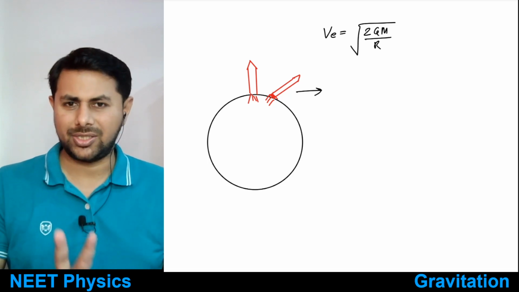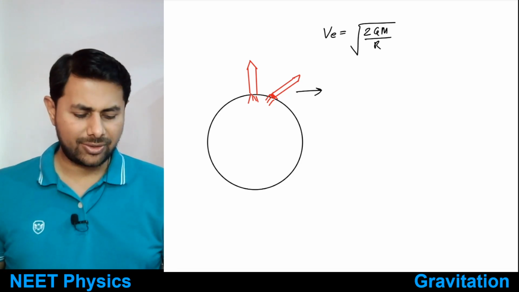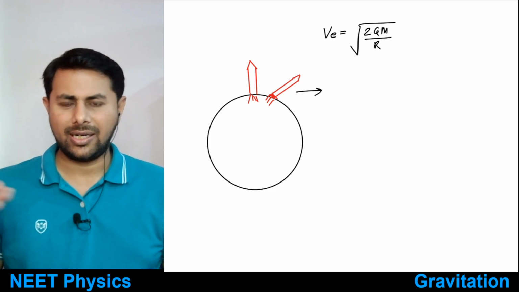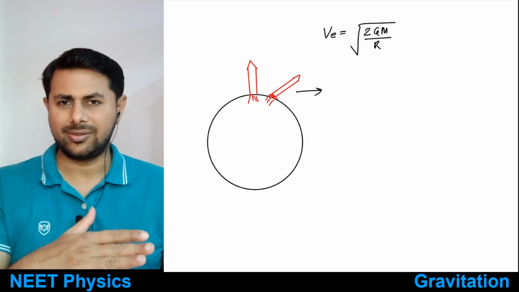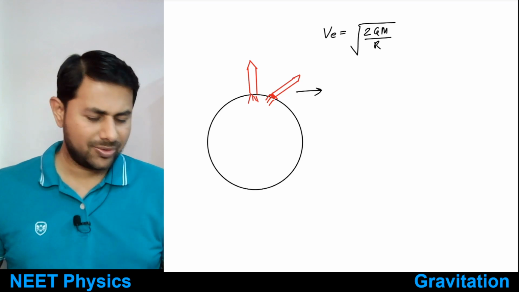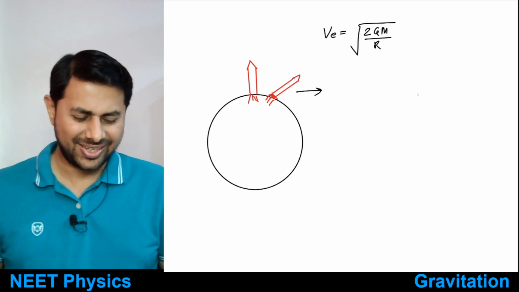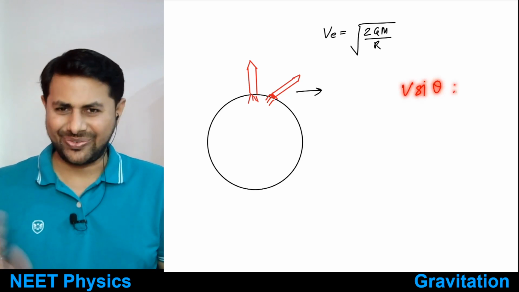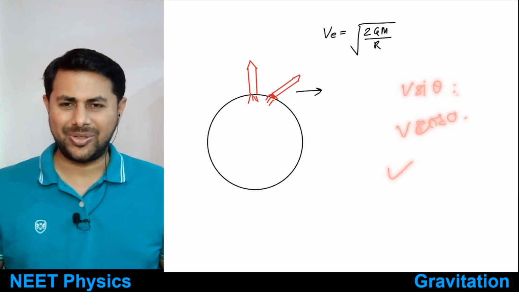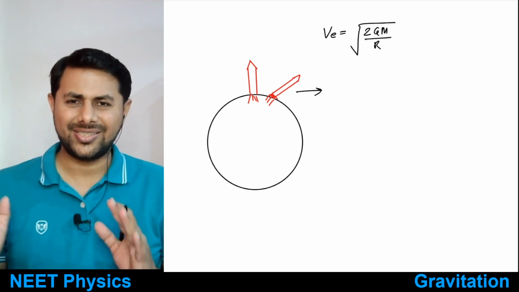So there have been questions like this. If a rocket is launched vertically upwards, escape velocity for that rocket is v. Now if the rocket is launched at an angle of 30 degrees, let's say, with respect to horizontal, what should be the escape velocity? And they nicely give options like this. Suppose it is launched at an angle theta, then one option would be v sine theta, v cos theta would be another option, another option would be equal to v. So what's the answer? Answer is it should be same.